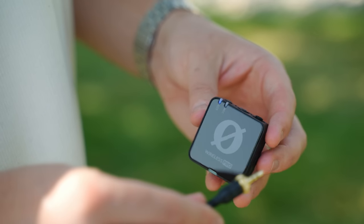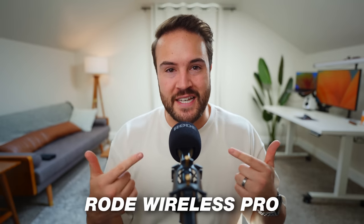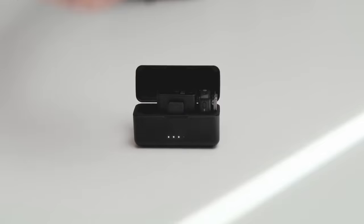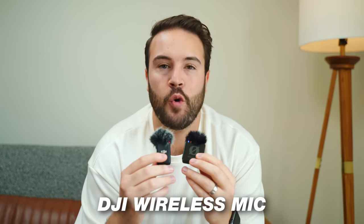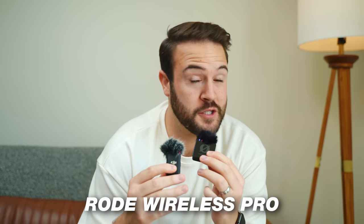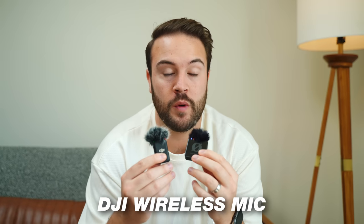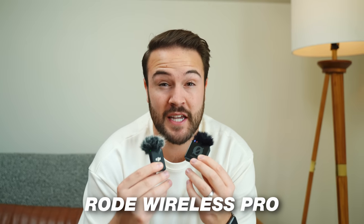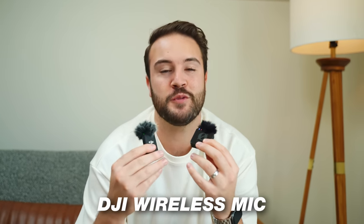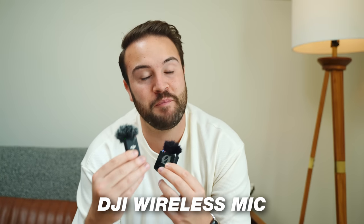The most important thing about a microphone review is just hearing how it sounds, and right now you're listening to the Rode Wireless Pro, which I've been using this entire time. Previously, my favorite wireless microphone was the DJI Wireless Mic, so I want to compare this microphone with that one so you guys can hear which one sounds better. This is an audio comparison of the DJI Wireless microphone versus the Rode Wireless Pro. A lot of us use these microphones just like this — clipped onto a shirt — or in some fashion using the onboard microphones. But which one sounds better? Let me know down in the comments below. Are you a Rode fan, or do you think the DJI sounds a bit better?